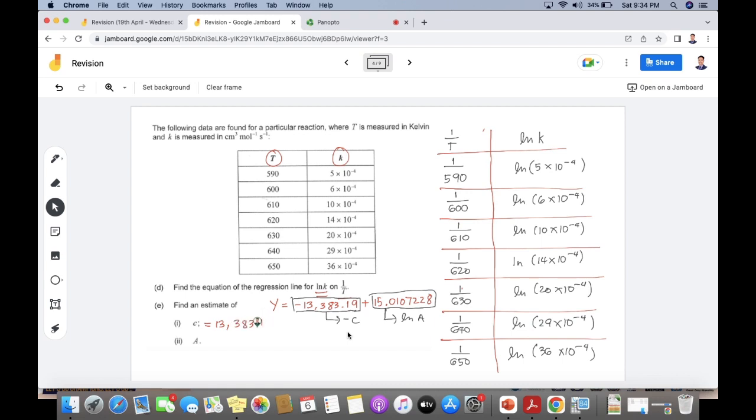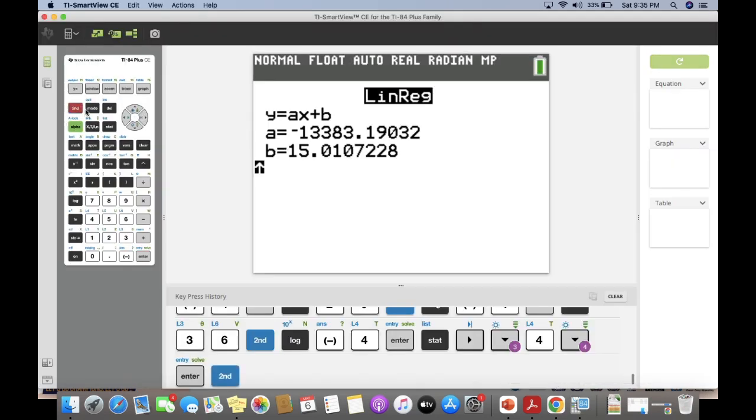Okay. Whereas this 15.0107228 is equal to ln of A. That means we still need to solve it. So we say ln of A is equal to 15.0107228. Remember, how do we solve ln? We have to introduce an e, and this becomes the exponent. This one will also be the same thing. Whatever we do to the left, we also do to the right. Therefore, from here, we now say a is equal to, use your calculator. That's why I said you copy the entire value for the y-intercept, because we still need to do something about it later on.